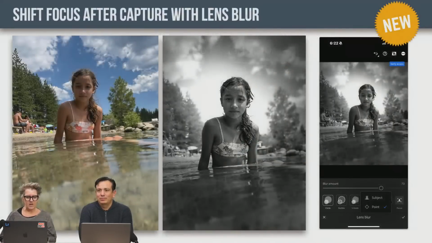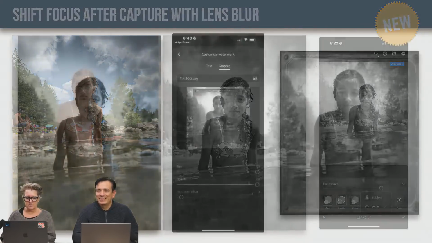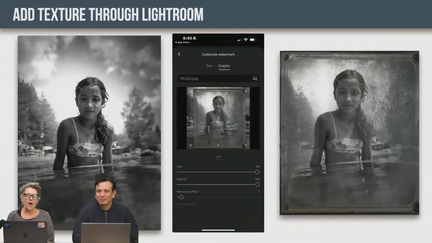So with this gal, I've got the picture, I've got my edit, whatever I've done. I've used a blur, and I apologize that blur didn't come through yet, but take my word for it, it's there. I'll show it to you again in a second. But now we're going to add texture through Lightroom, and this is really unusual. A lot of people don't know you can actually do this. You can apply textures through Lightroom.